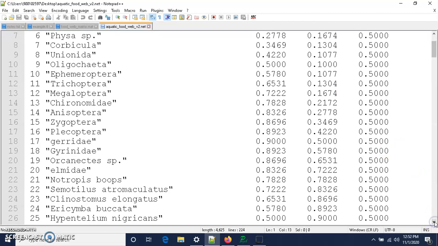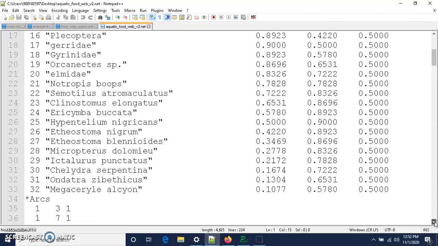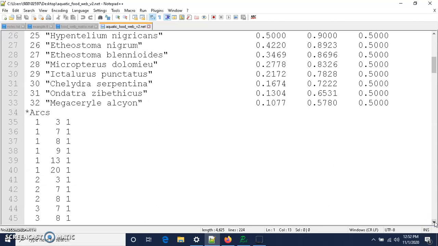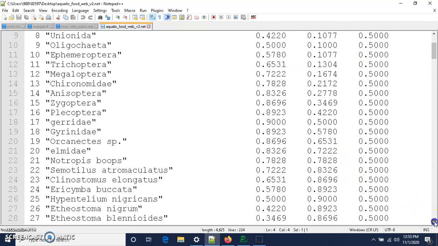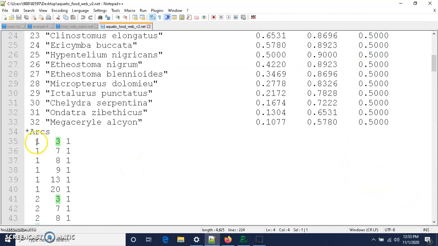You can see that each node represents a species. And the arcs represent the flow of energy from one species to another as the energy moves from one species to another in the food web. So to put this into perspective, label number one represents bacteria, label number three represents zooplankton, and the first arc in the series documents the energy flowing from the bacteria to the zooplankton. And you could trace out each one of the pieces of the relationship in the format.